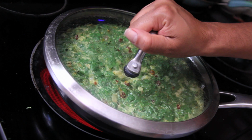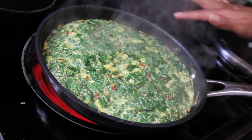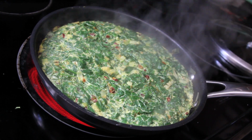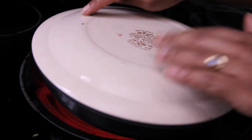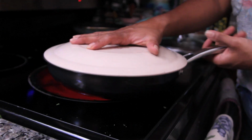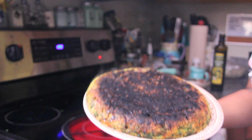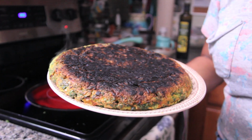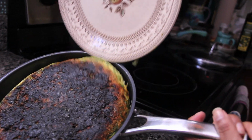All right, it's been about 10 minutes. You can see that the egg is pretty much cooked all the way through, so we're going to flip it. So, lid on, and once you start, you cannot let go. So push down. Little browner than I wanted it to be, I'll be honest, but that's okay. It should be brown. This is a little black, but that's okay. This goes straight back in so that the bottom side can get crispy.